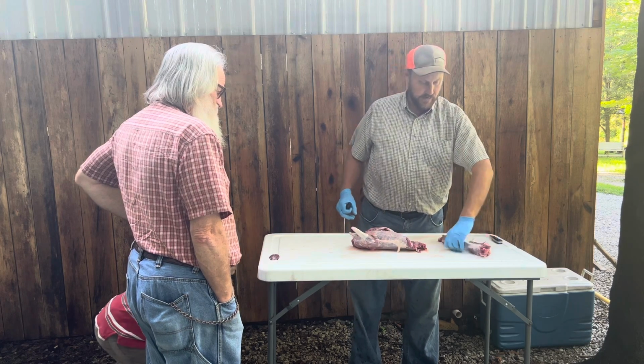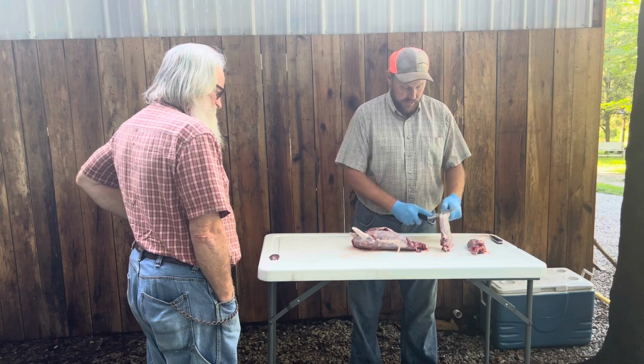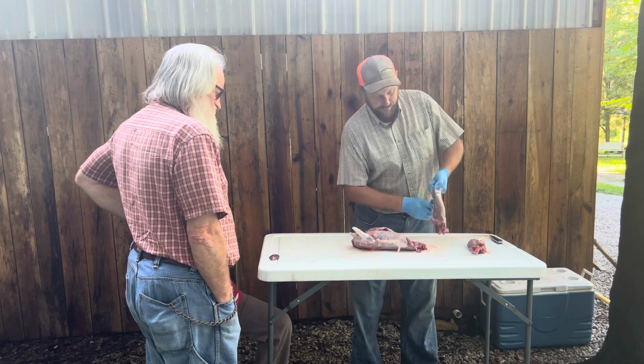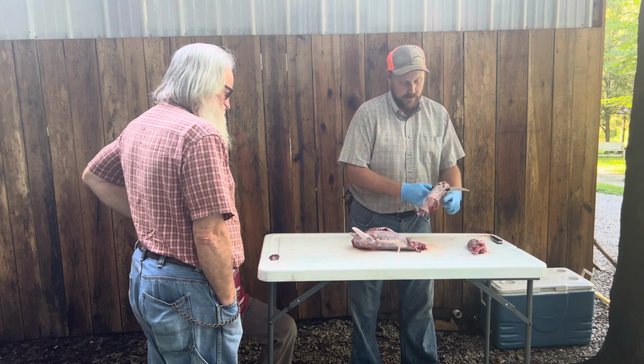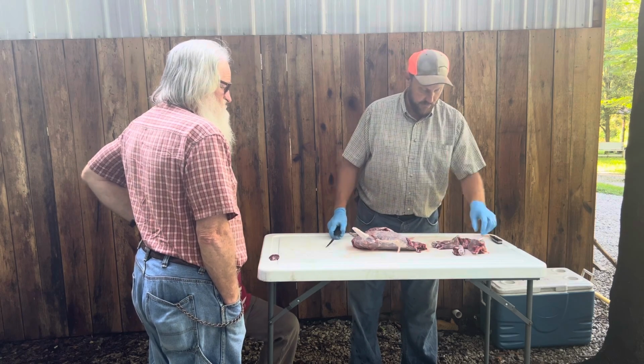So there's two hind legs, and boy, them are long, ain't they? They're too long. I'm going to take them apart here at the knee, or whatever you call it, because it's too much meat for one person.